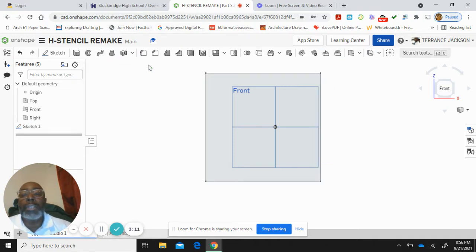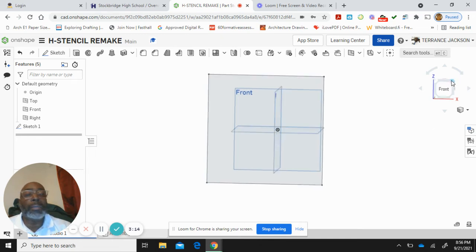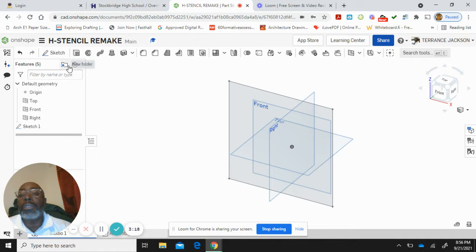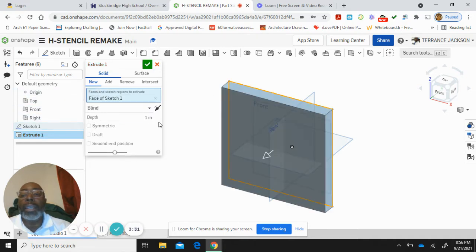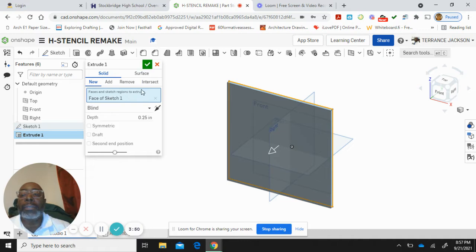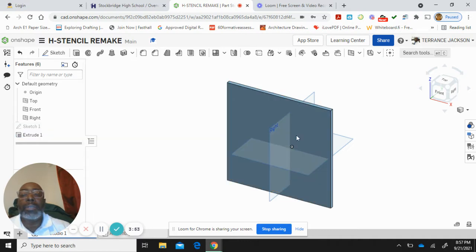So what we're going to do with our base is extrude it. And extrude is basically turning a single line object that's connected into a 3D object. And since it's the only thing on here, most times it'll self-select it, but if it doesn't, then you can just click on it. All right, so we're only going to give it 1/4 of an inch. Make it that thick. In the previous video, I did 0.125, so either one will work, since we're only going to be showing the front view of this anyway, and a 3D view. All right, so that gives us the base of our object.